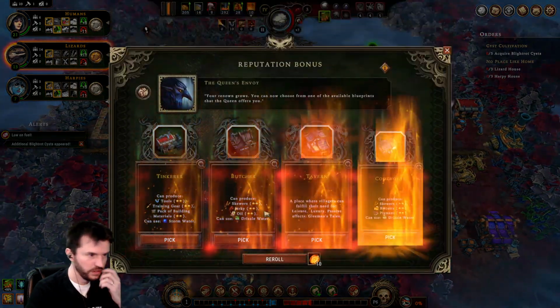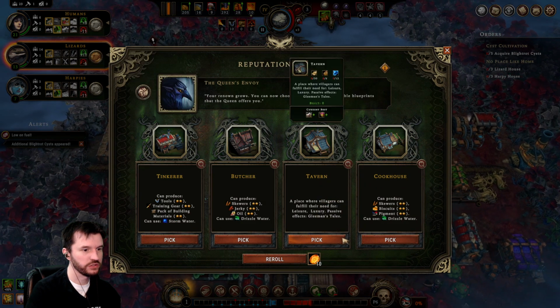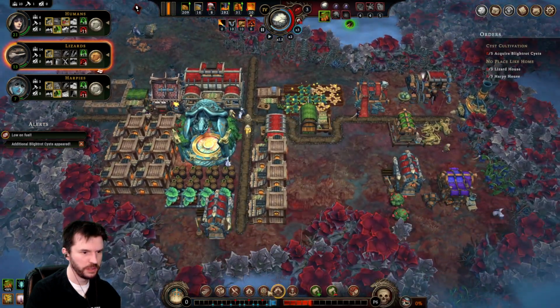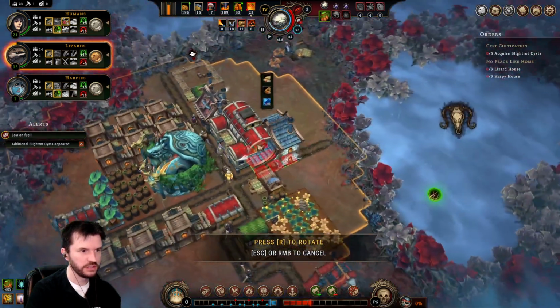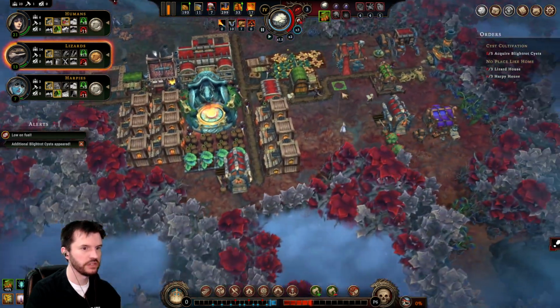Okay. Alright, new building. Tavern is a service building. Oh, tinkerer gives tools. Let's get the service building. That will help us sooner than the tinker will. Let's see. Tavern. It'll take a while to build this, but we'll put that in the queue there.